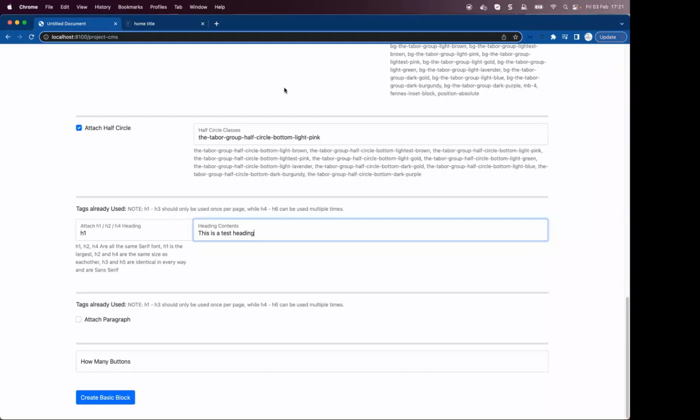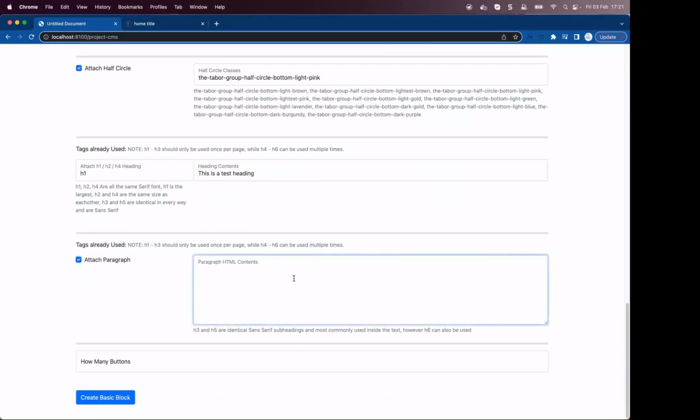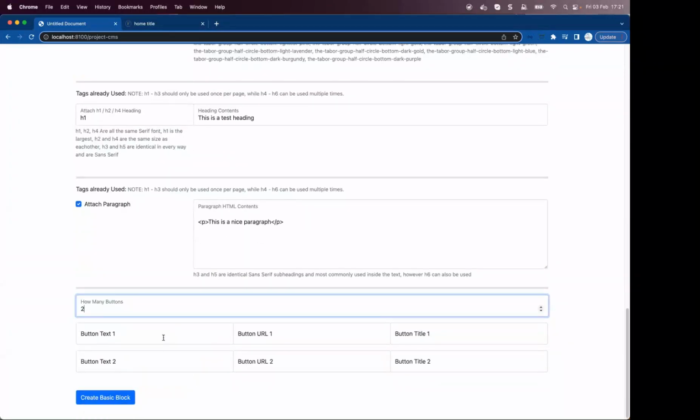Perfect. Lovely. Okay, so we'll add this. This is a test heading over there. We're going to attach a paragraph to this. This can take actual tags. So if we add in a paragraph tag as an example, this is a nice paragraph, and close out the paragraph tag. And then we can even put buttons. So we can say, okay, we would like 2 buttons on this particular one.